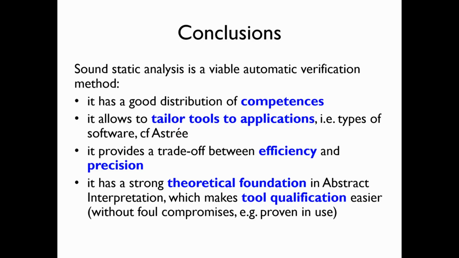As a conclusion, sound static analysis is a viable automatic verification method. It has a strong theoretical foundation in abstract interpretation, which makes tool qualification easier without foul compromises like proven in use. It provides a trade-off between efficiency and precision. It allows to tailor tools to applications, like you can adapt AbsInt's runtime error analyzer Astrée to different types of software or to software to be run in an AUTOSAR context. It has a good distribution of required competences between the tool developer and the tool user.